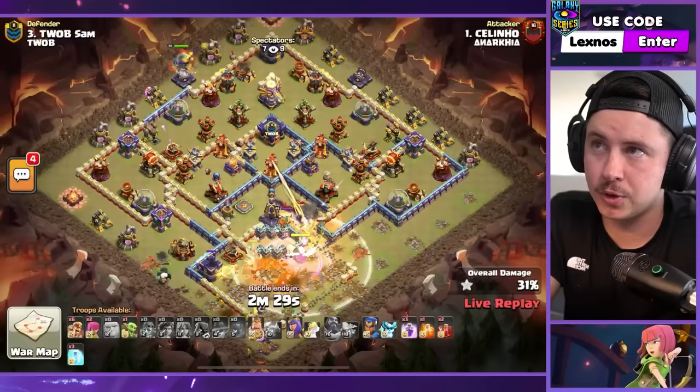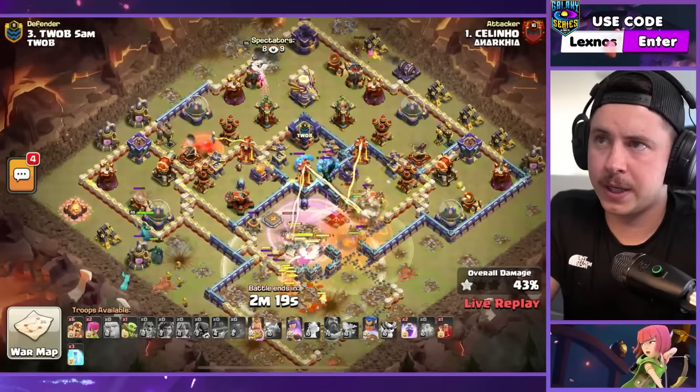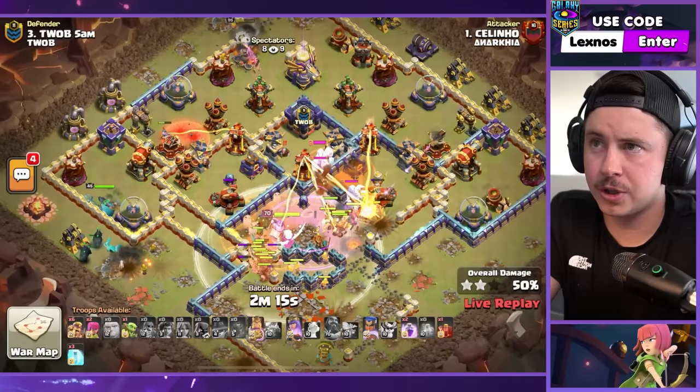King, queen dropped late from the top side of the base. Alright. Royal champion dropped on the left side. Siege barracks troops making their way over there as well. We got a dragon and some ice golems out of the defensive clan castle. We drop the poison spell, drop another rage, dropping skeleton spells on the left side to try and distract another rage over on the right side as the ice golems slow us down.